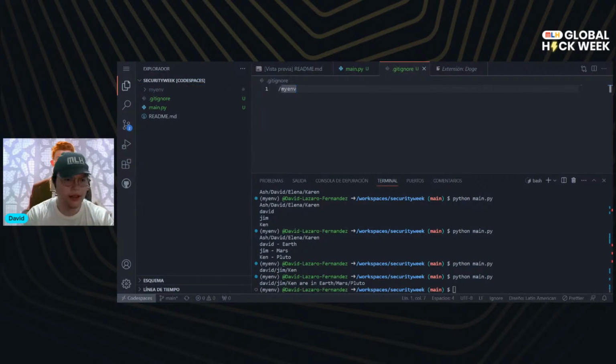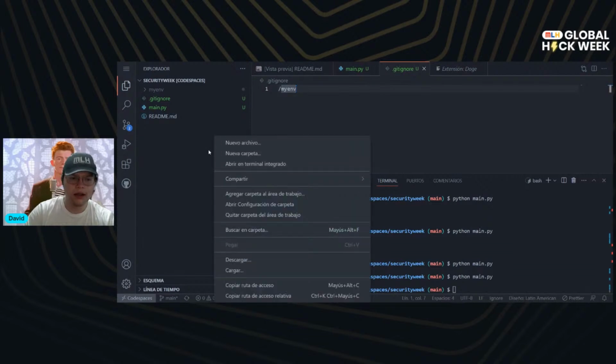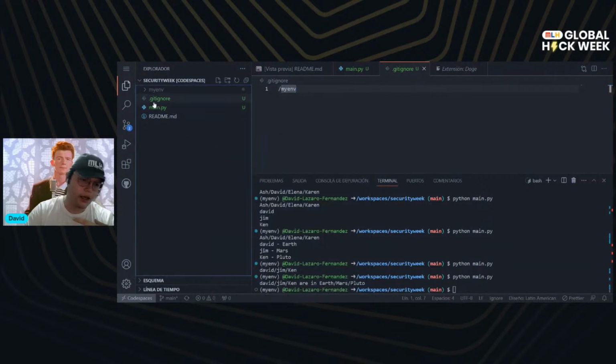So for creating a gitignore, you just need to create a new file and name it .gitignore. For ignoring a folder, you just need to add a slash and the folder you want to ignore.